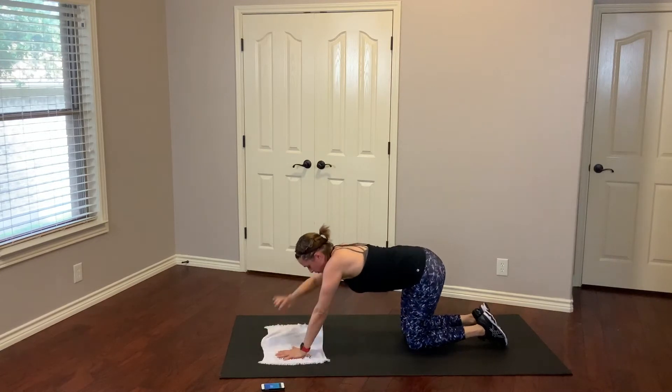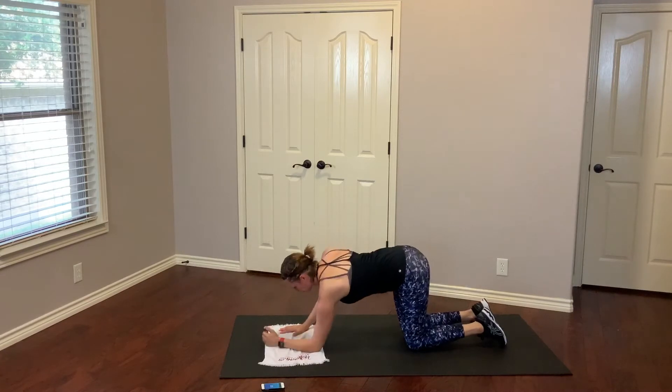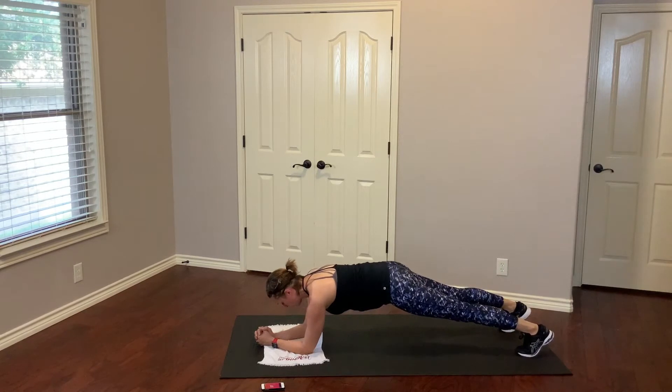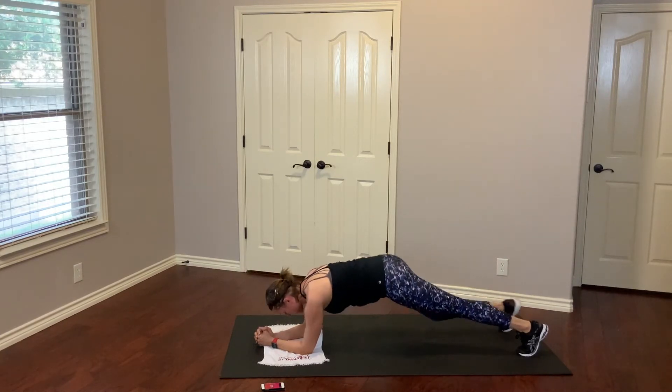All right, we're going to repeat that. Breathe — enjoy these breaks. Back into it. Full or modified plank, tummy's tight. Breathe — very important with plank, a lot of my clients like to hold their breath here. Are you still pulling the abs and keeping the tailbone tucked? Pushing the heels away, pull up on the kneecaps. This is a full body exercise, it's not just for the core. You should feel those shoulders too, especially if you just had a good shoulder workout. Take it down.